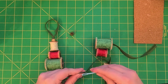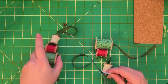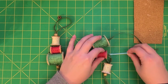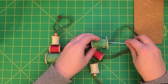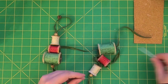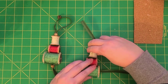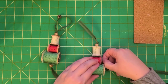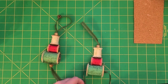And your second leg is going the opposite direction because you want it to go in and out each hole like that. So you thread your ribbon this way, and then you thread it back this way. And now I'm going to spin it around, and you pull it tight and see how centered it is, and you zhuzh it until it's centered. That's essentially what you do. And that actually looks pretty okay.